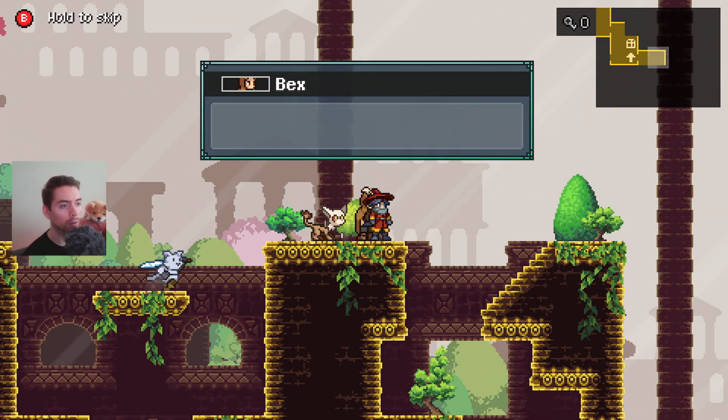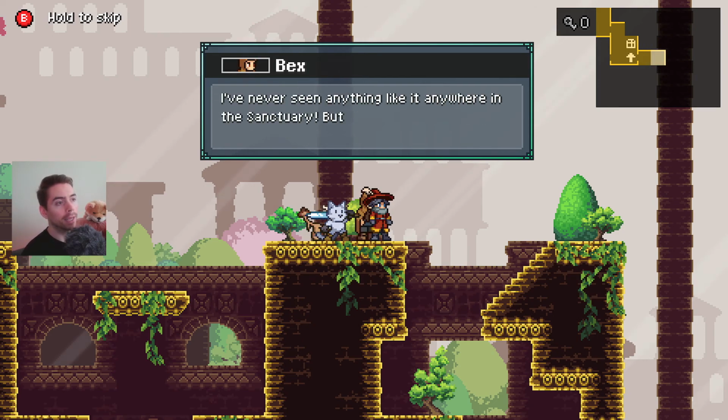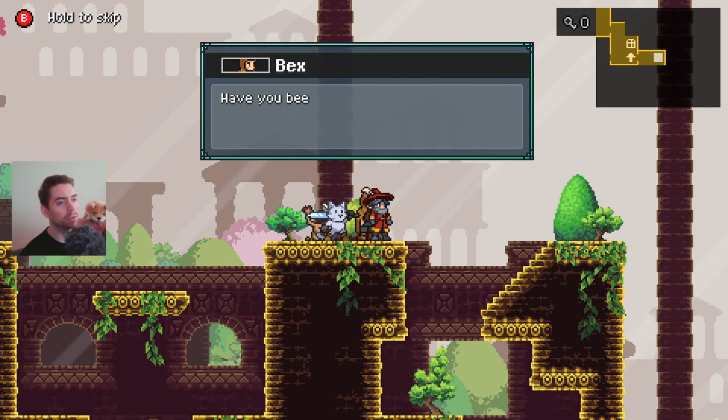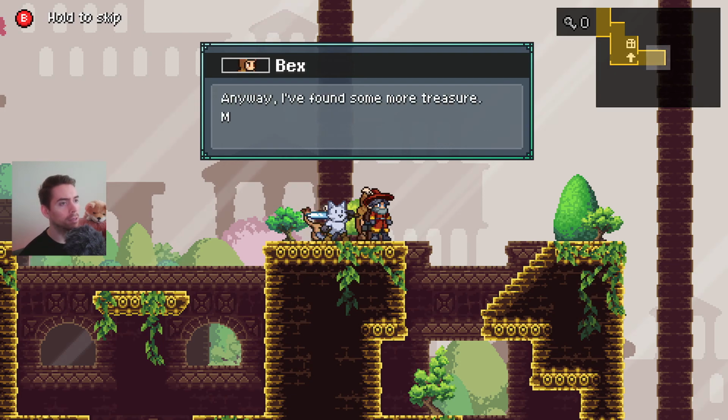Hey. Oh, it's Bex. So, meet again, fellow traveler. This is a marvelous place, isn't it? Never seen anything like it anywhere in the sanctuary. But I gotta say, the monsters around here are really scary too. Good thing my trusty Scorch has been able to fend them off so far. Have you been in the watery underground areas yet? No way I'm going down there. Who knows what monsters could be hiding there. Anyway, I found some more treasure. Maybe you will make better use of it than me.